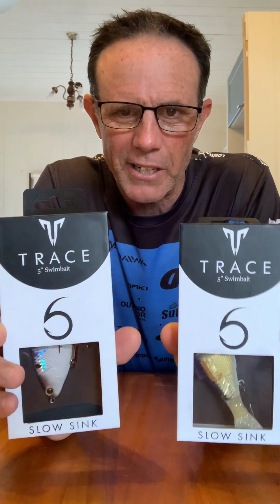If they are feeding on herring, these are the gun lure to use. Guys, Australian Bass Angler have these. Many tackle shops might have them by now. These things look absolutely pristine. They are basically a herring, so you can see the finish is really good on these. These things weigh an ounce, so they're not a massive swim bait, but they pull big fish.